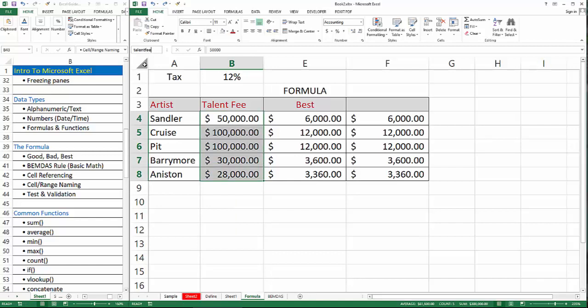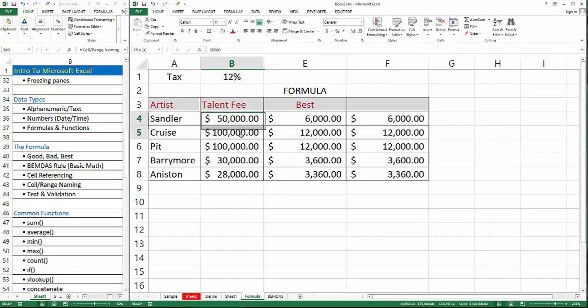Say for example, this range, I'll name it talent fee. One thing to remember about naming cells or ranges is that you cannot use a space in the name. As you can see, I'm not using a space. You can use an underscore to replace the space, but in this case I will be using no space, name, enter.